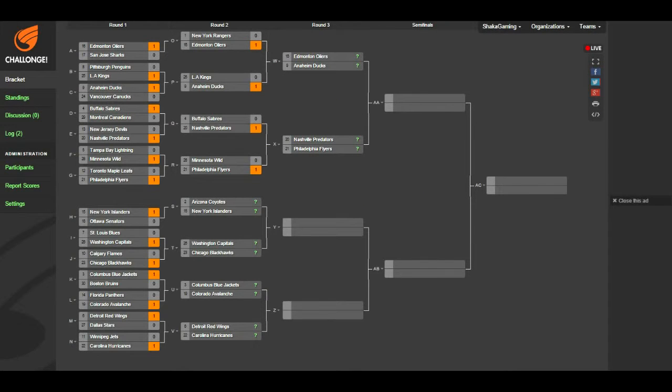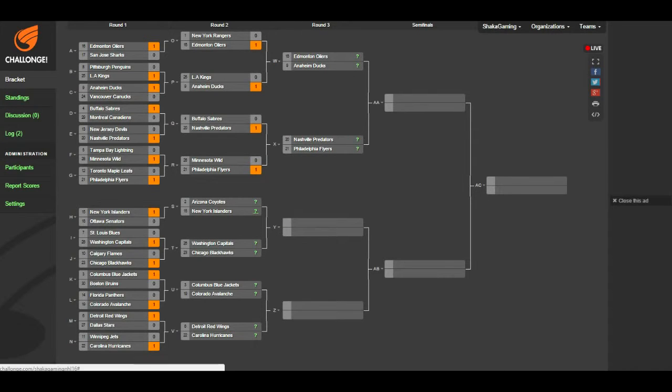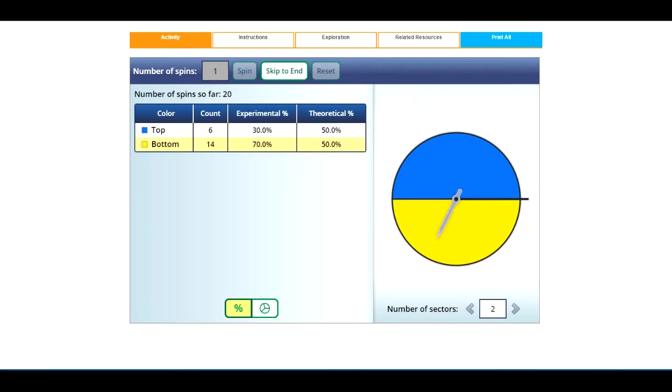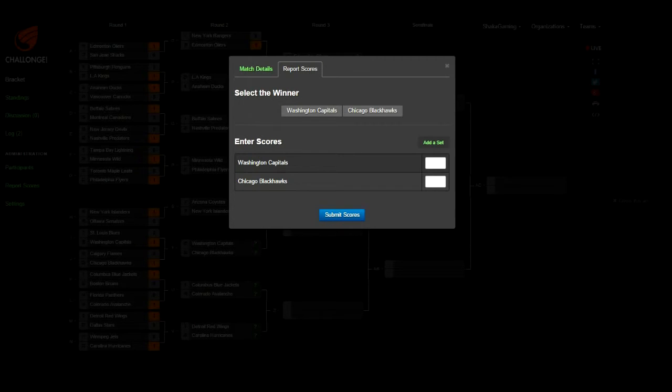Our next matchup is the Arizona Coyotes versus the New York Islanders. Looks like the New York Islanders are going on to the third round. The next matchup is the Washington Capitals versus the Chicago Blackhawks. Looks like the Chicago Blackhawks are going on to the third round to face the New York Islanders.